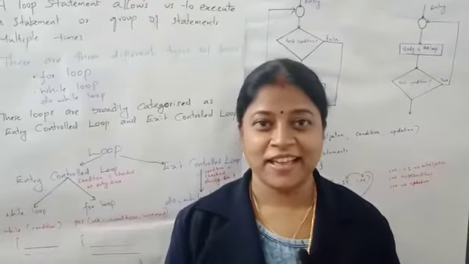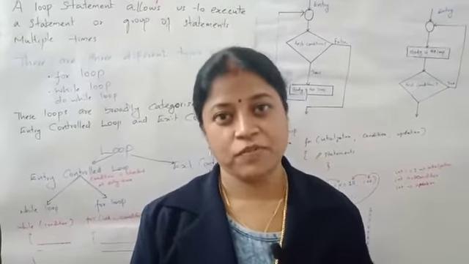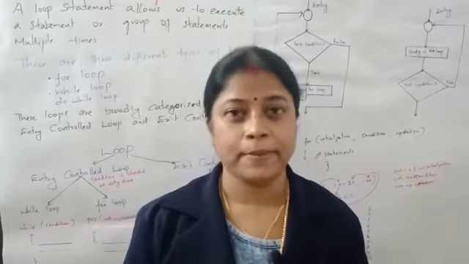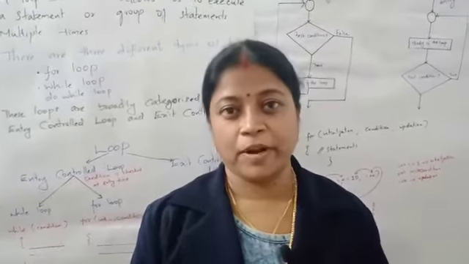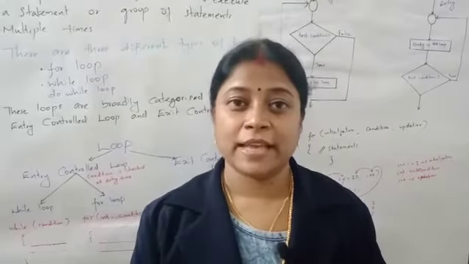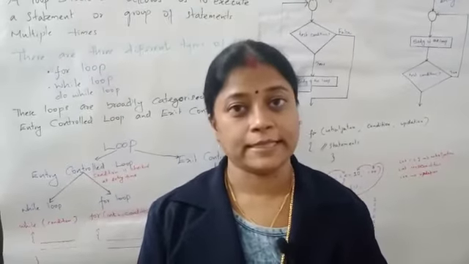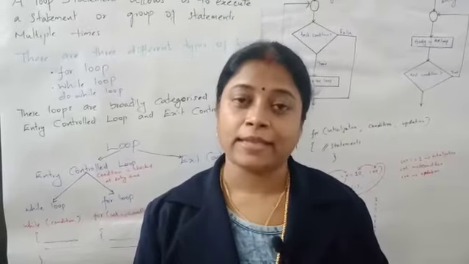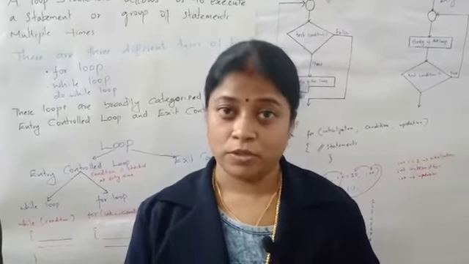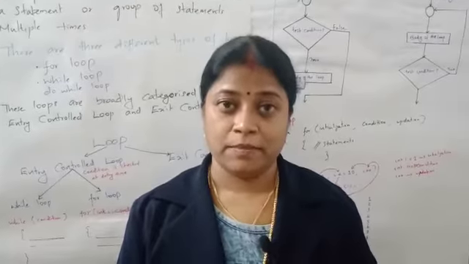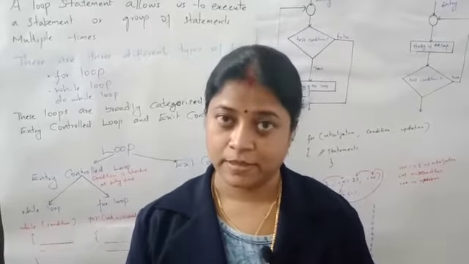Hello children. Last class you all studied bidirectional flow of control, or multiple branching statements. Today we'll discuss another programming construct where a set of statements is repeatedly executed until your condition is satisfied. That is what we call a loop. A loop allows us to execute a statement or a group of statements multiple times.